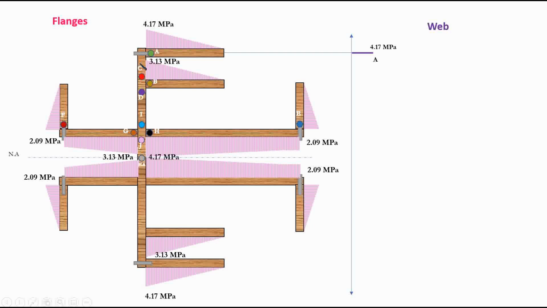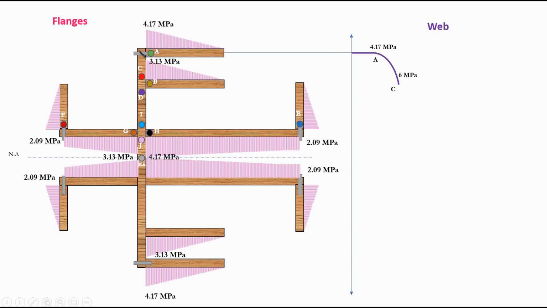And then as we move down, as we mentioned, the stress distribution is parabolic in the web, right? So if you move down, we'll see a parabolic distribution, as you can see, 6 megapascal. And where do we get this value? This is point C. We calculated tau C on the previous page, so tau C is 6 megapascal. And then we move and see that a flange is added, so we calculate this point D. Basically what we're doing is going through all of the points in the web: point A, point C, point D, point I, point J, and the neutral axis.